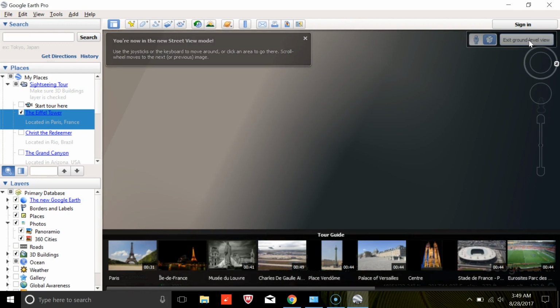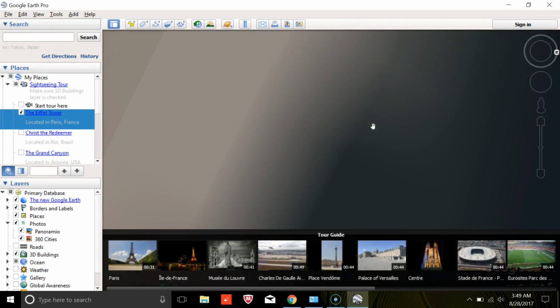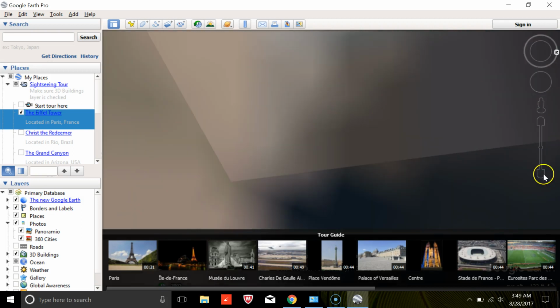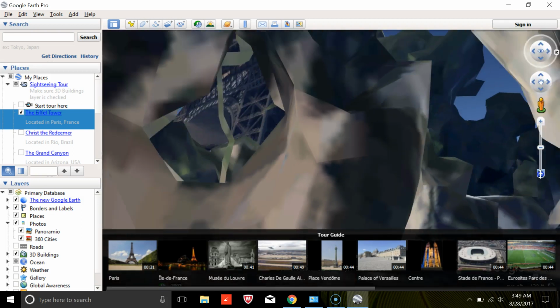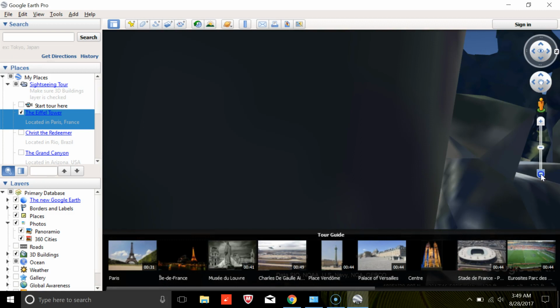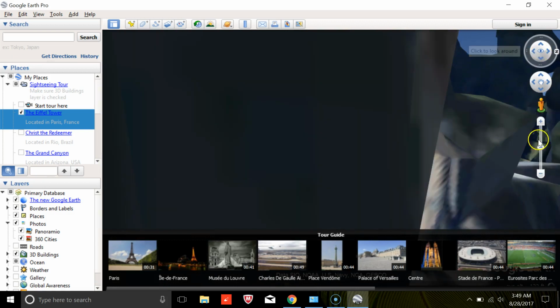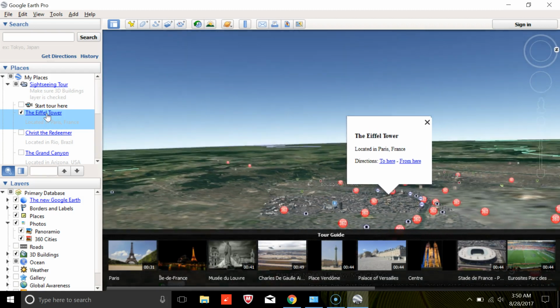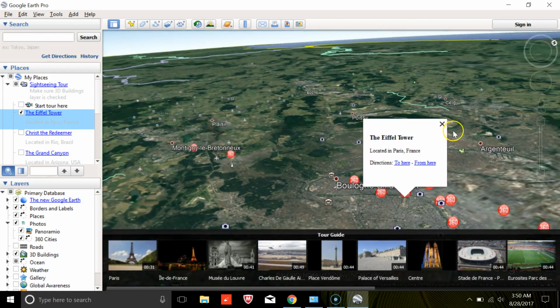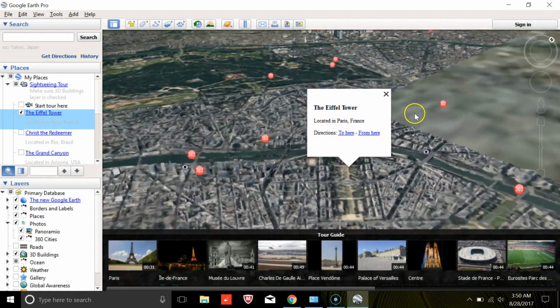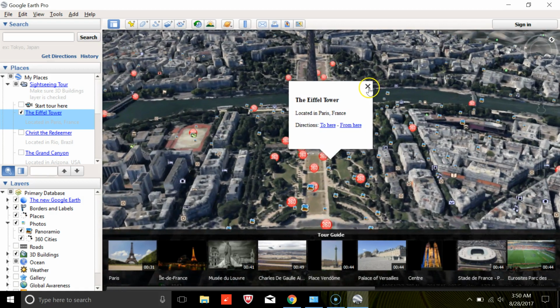All right, I'm going to exit Street View over here. Oh, it's too zoomed in, so I'm going to zoom out. And sometimes it is a bit glitchy. Come on, zoom out. All right, so it's a little glitchy today, so I'm going to double click on the Eiffel Tower just so I can go back. Be patient with it. There's so much information. Be patient with Google.